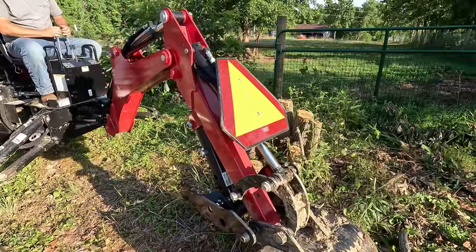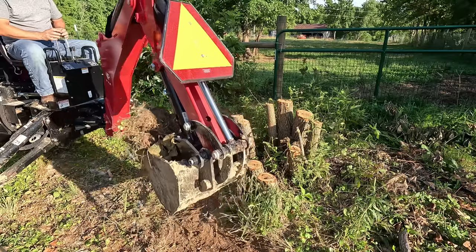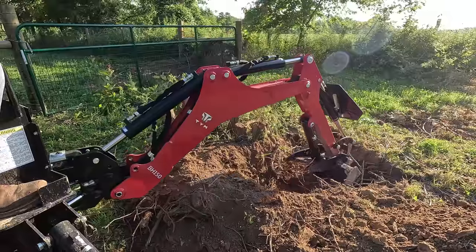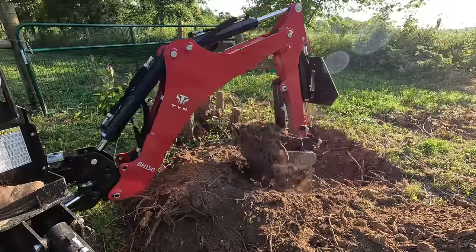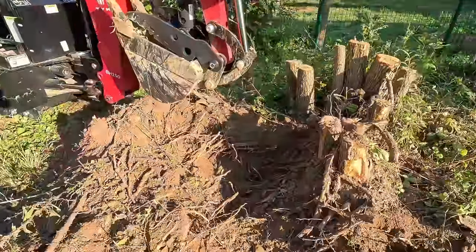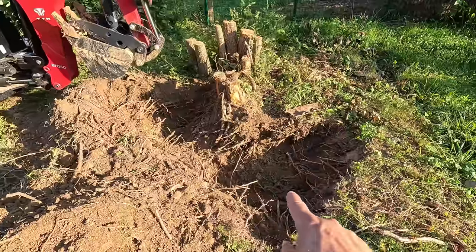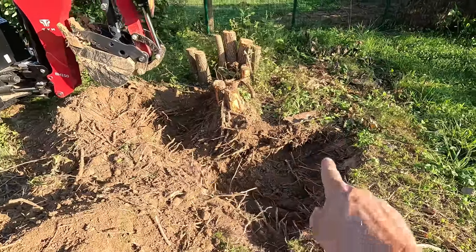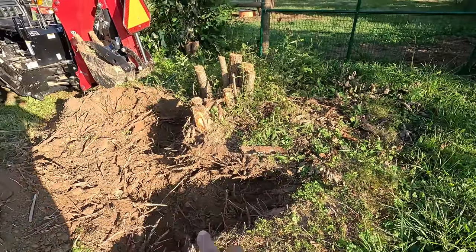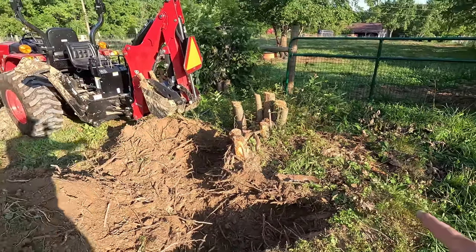There's a root right there — I'm pulling the whole tractor. I've dug about halfway around this stump, and there's a bunch of smaller little trees mixed in here, just full of roots. I'm going to reposition the tractor and see if I can start digging around this side more and then dig around the other side more. I'm just going to have to slowly work my way around this.